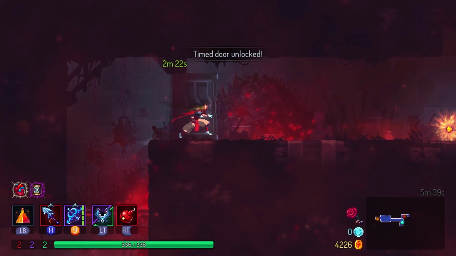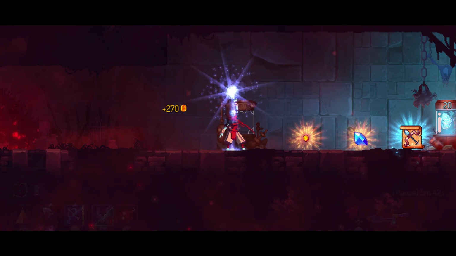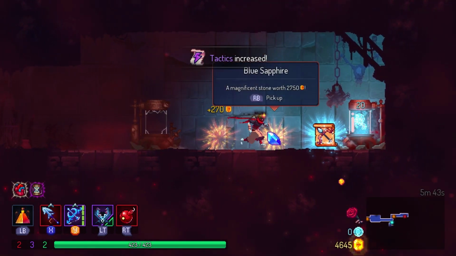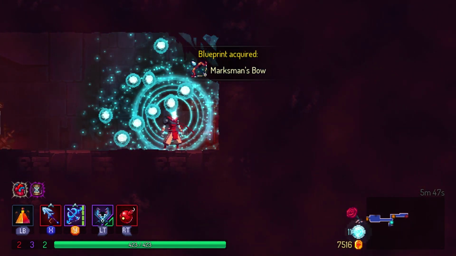I decided to take a different path. I unlocked a time door! So one of the interesting things about this game is that I'm talking about it being very, very fast paced, but I like to explore everything and stuff like that. But since I'm just running through, oh, a marksman bow. I didn't know I could unlock special bows like this.